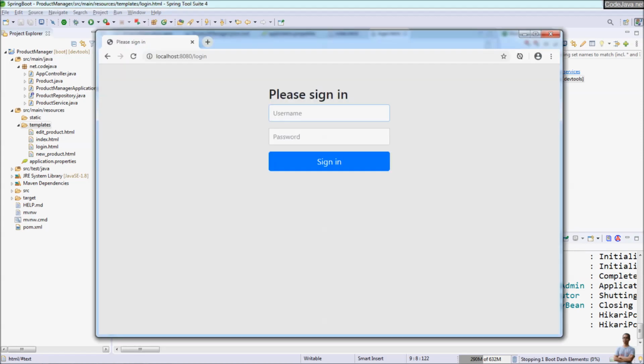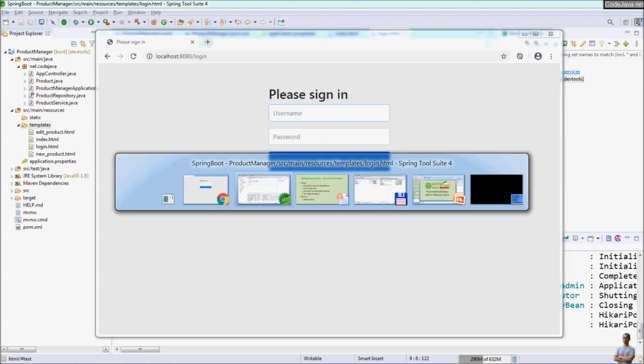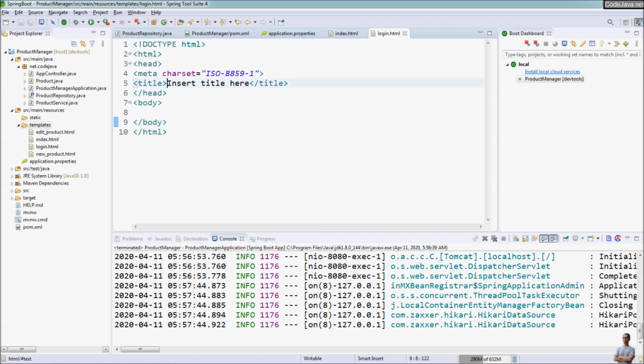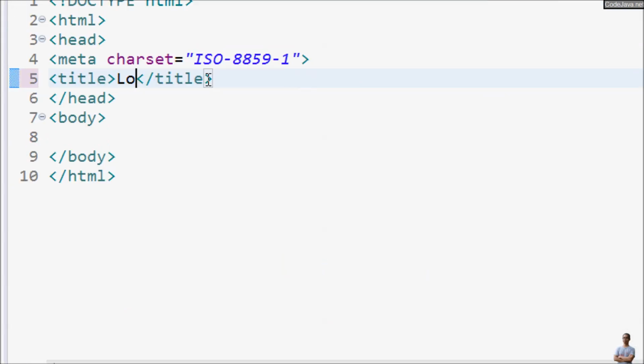You see, this is a default login form provided by Spring Security, and I think we need to create a custom login form. Change the title to login product manager.